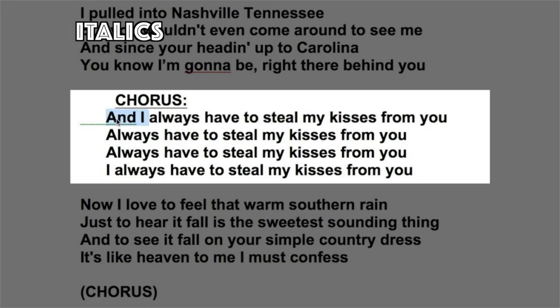Something else that you could do to clear it up so it's definitely not a backing vocal is maybe put it in italics and or a little dash.